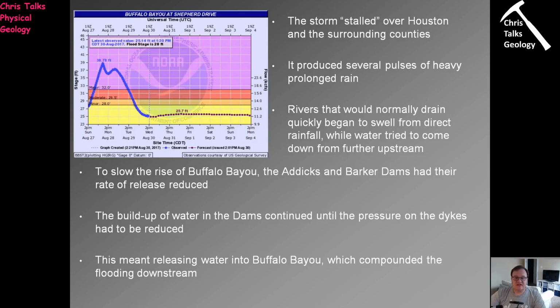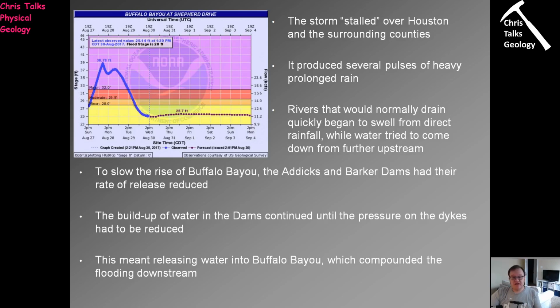The problem is that these dams were built at a time when the land behind them, so to the west of Houston, was not urbanized. So when those dams filled up, it also meant they could flood backwards essentially onto the grassland and into the forested land and allow them to flood as well. The problem is that those areas to the west of those dams are now urbanized. So there's houses, there's businesses there. So this meant that they had to try and hold the water in the dams for as long as they possibly could.